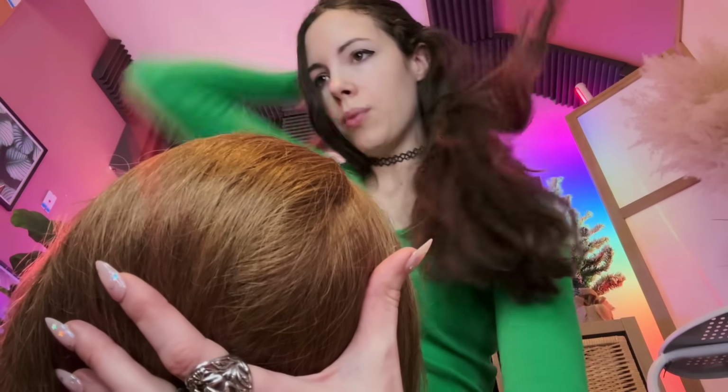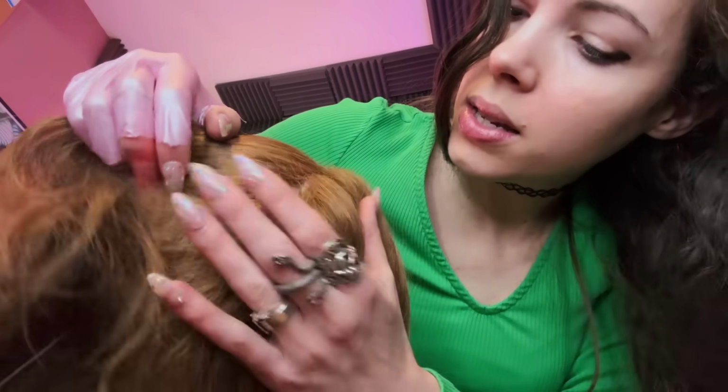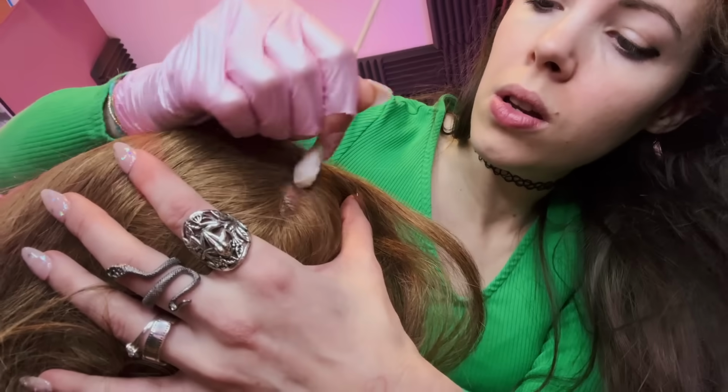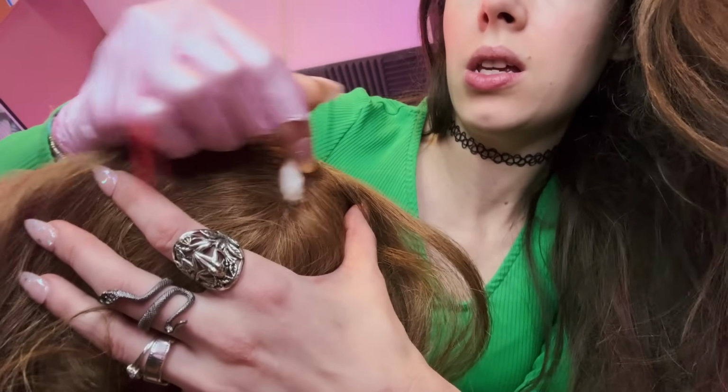There's a little bit of redness, actually. I am going to treat that. Okay? So I'm going to take my spray and double spray that area. Good. Okay, let me see. Where is it? Did I lose it? No, it's here. It's here in the top. There's a redness. Just some redness. So I need my little stick. Good. I'm just gonna rub that in.